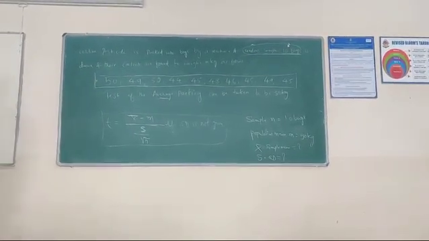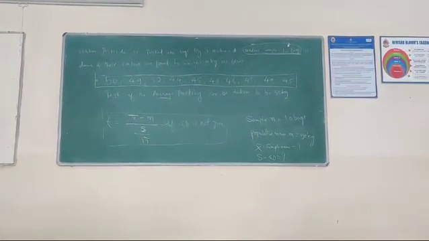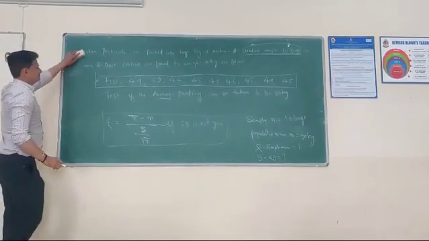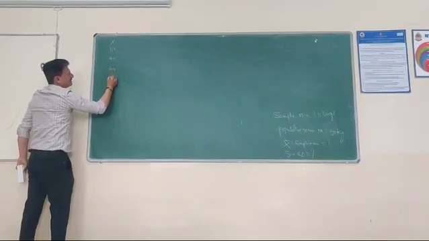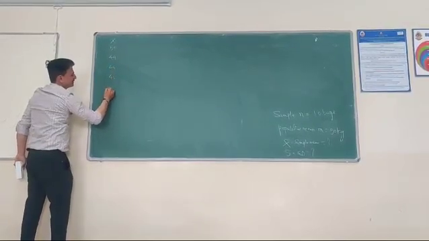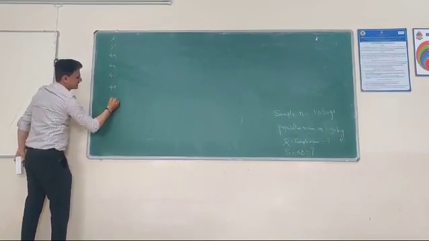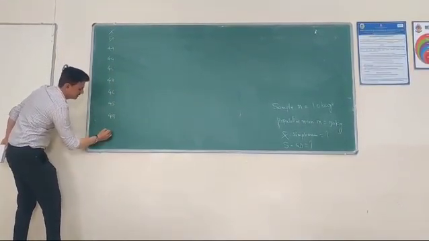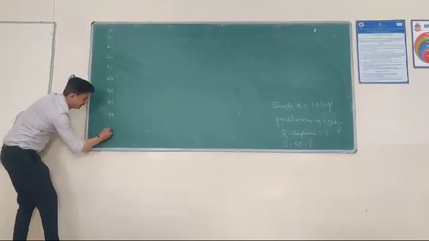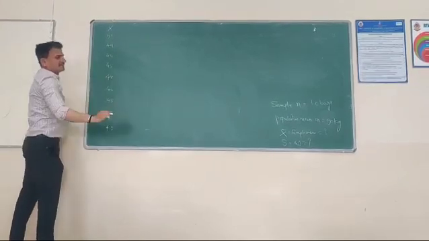So what we have to do? Now we have to write the data in column wise. So just tell me the values. 44, 35, 48, 46, 45, 49, 45. So these are all the values of X.